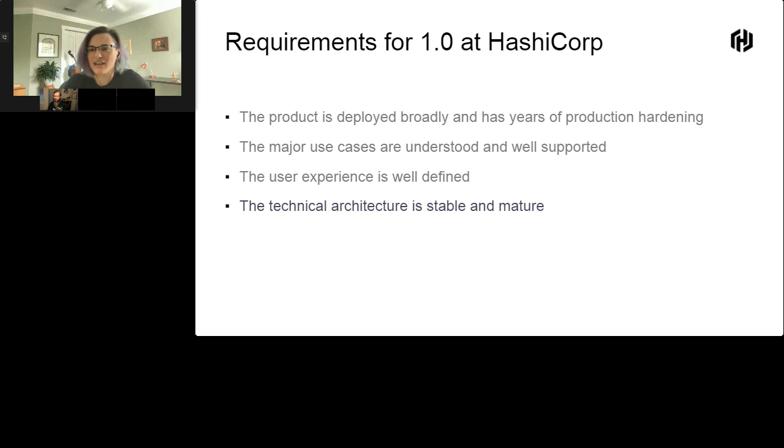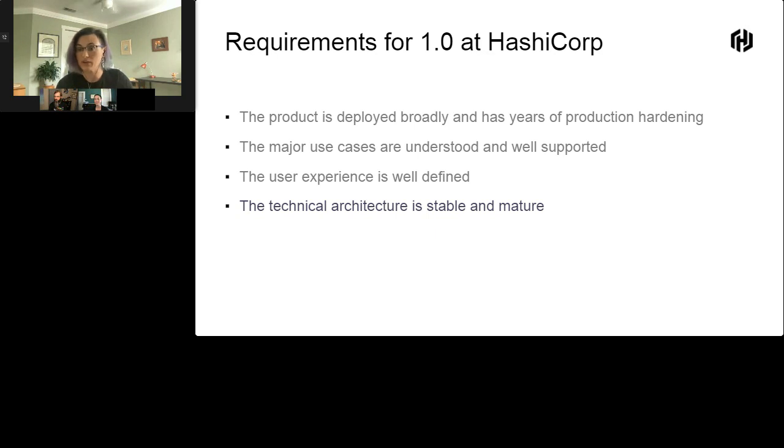We talk a lot about how high HashiCorp standards are for 1.0. So if this is new to you, or if a lot of people are just asking, why wasn't it 1.0 all along? Terraform has been used for years in production. So why wouldn't you have a 1.0 release sooner? It's that we have these really high standards that we've been working towards. And we wanted to get Terraform to a sufficiently stable point so that we could say, here's Terraform 1.0.